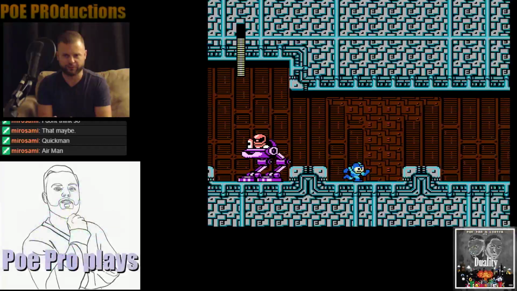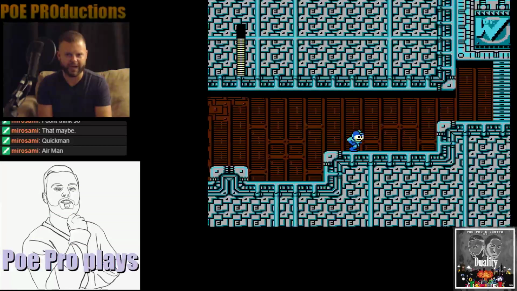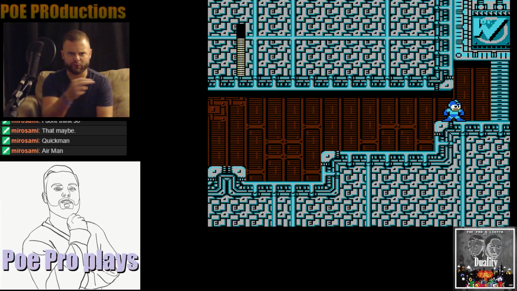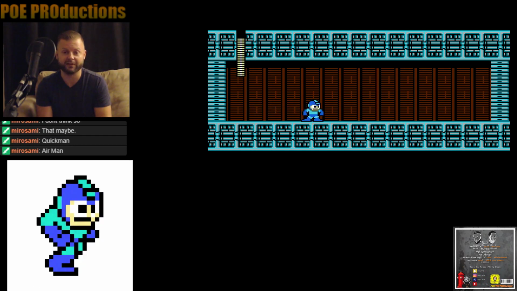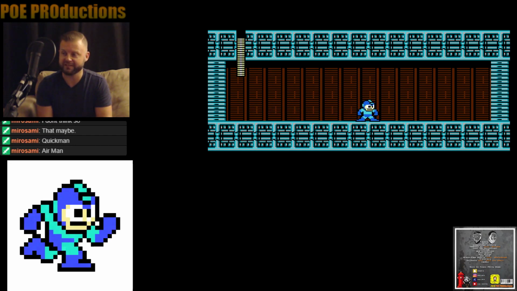Whatever, I'm just gonna jump through him. That one's in a really bad spot because technically if you just scroll off a little bit to the left, he will always respawn. So I'd rather just take the hit and get it done with. Alright, so we're about to come up to Quick Man.